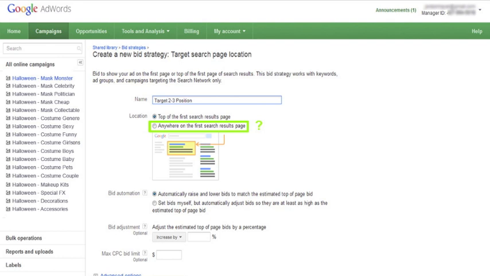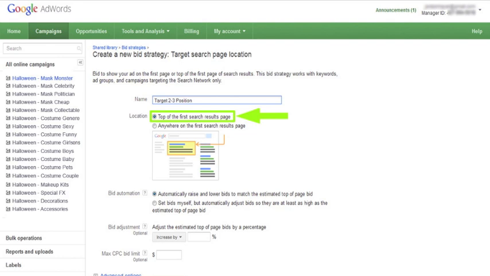We just don't have that kind of time and client resources to discover a process, as we would need to slowly track the results every few days and nudge the bid a little bit every day until we are in the position that we want. Therefore, in this instance, we're going to choose the top of the first search results page option, but we'll apply some bidding rule constraints to it in a future chapter that'll give us the control we need to secure positions 2 and 3 while also avoiding paying Google's suggested price.